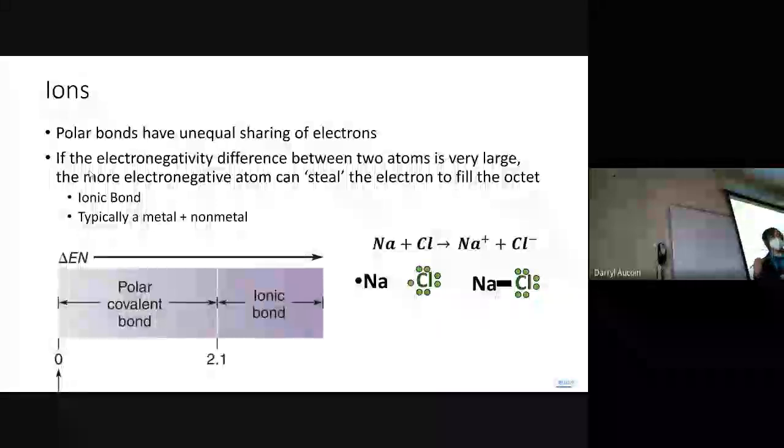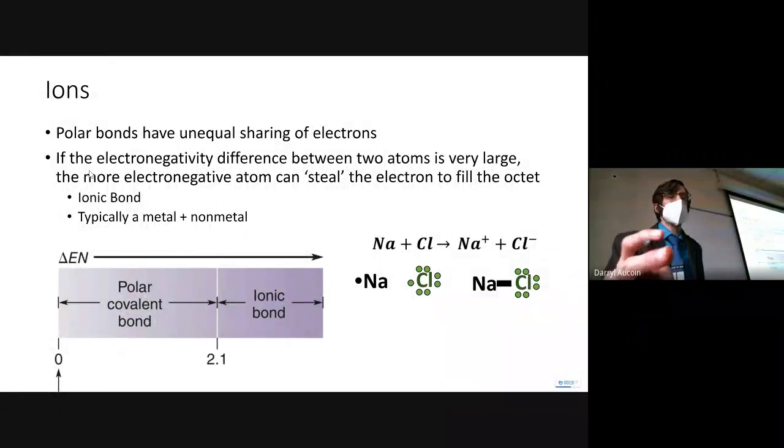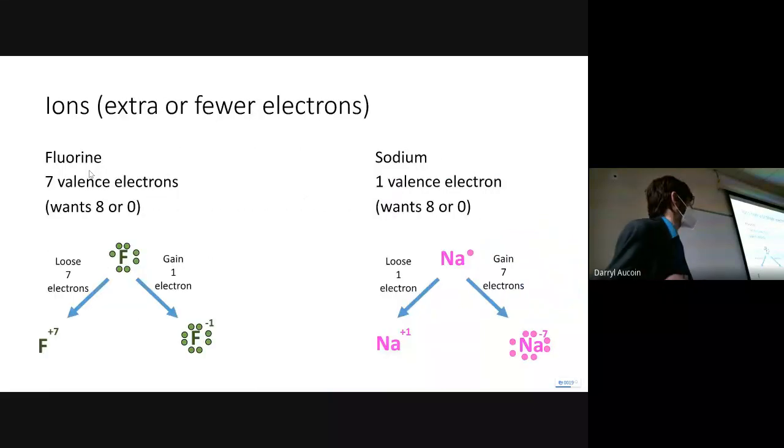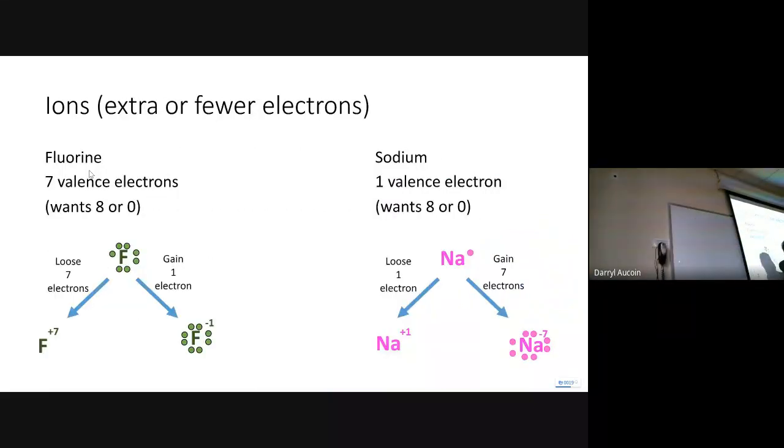We can see the sodium becoming positive, the chlorine becoming negative, all based on where it is. Sodium can either gain 7 electrons, that'd be really hard to do, but it could just get rid of 1. And getting rid of 1 is a lot easier than finding 7, versus the fluorine, finding 1 is a lot easier than losing 7. So they're going to do the easiest path to get to 8/0, whether that means just picking up 1 more or tossing 1 away or 2 away. They're going to try to get there.